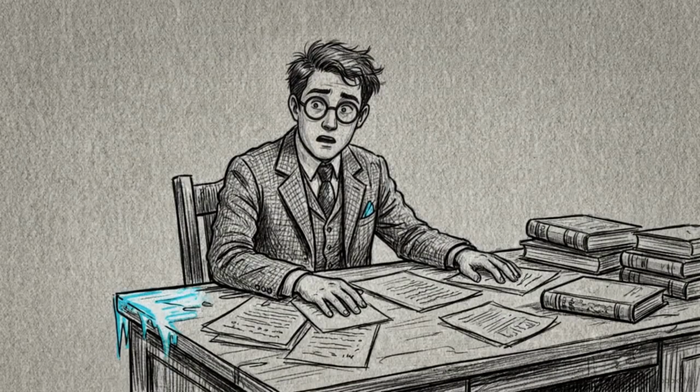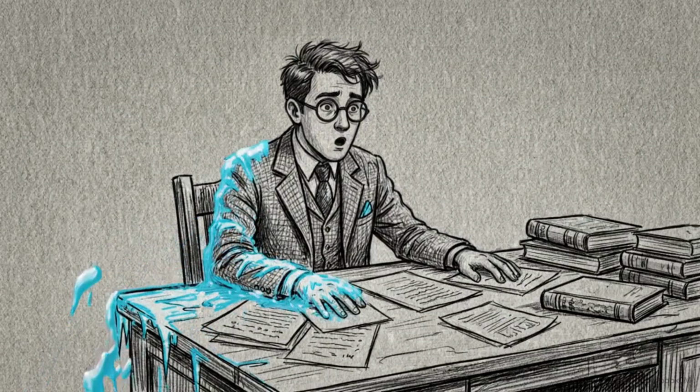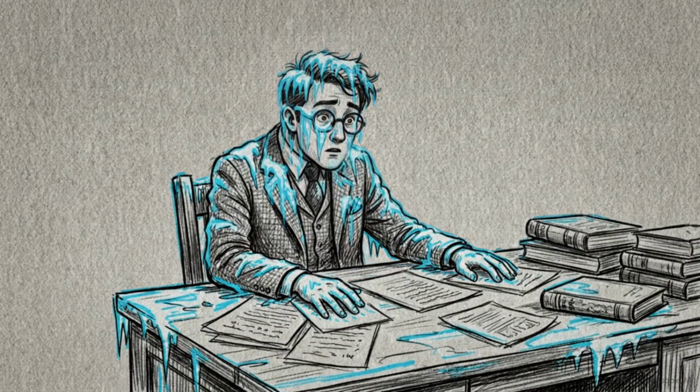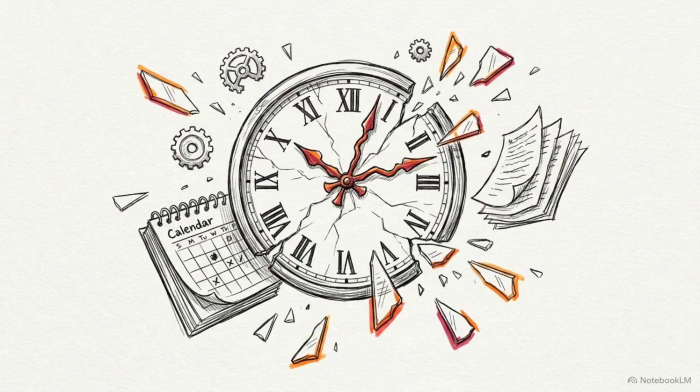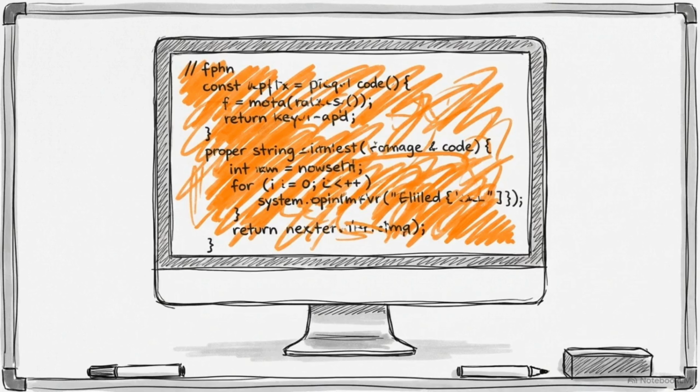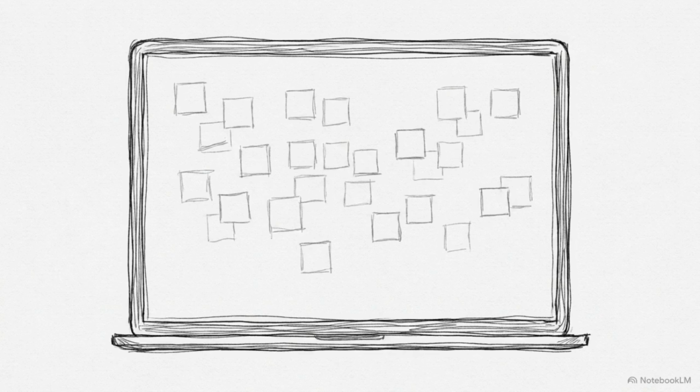Imagine an artificial intelligence as a brilliant student, completely frozen in time. They know everything about the world up until the moment their training ended, and then nothing. This freeze means they are blind to current events. They know nothing about private records, your specific computer code, or internal team notes.